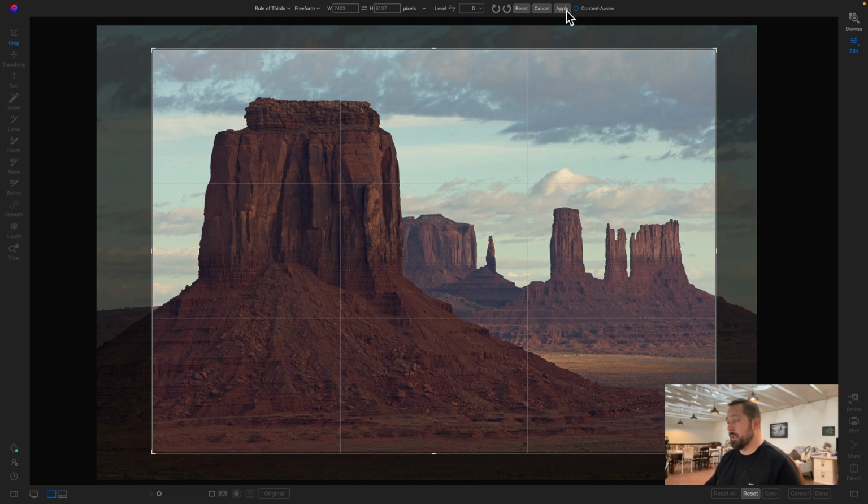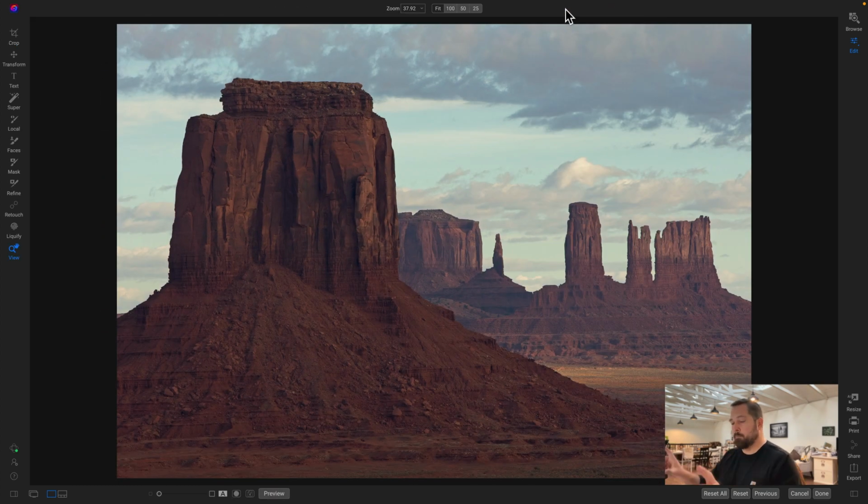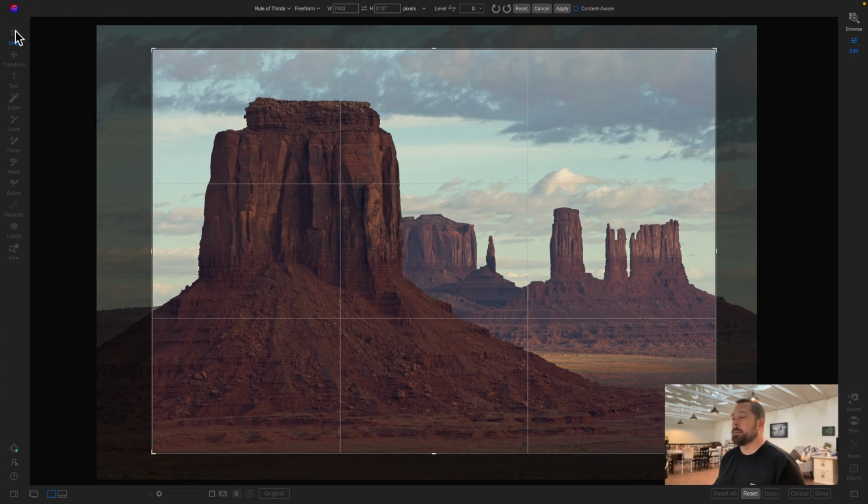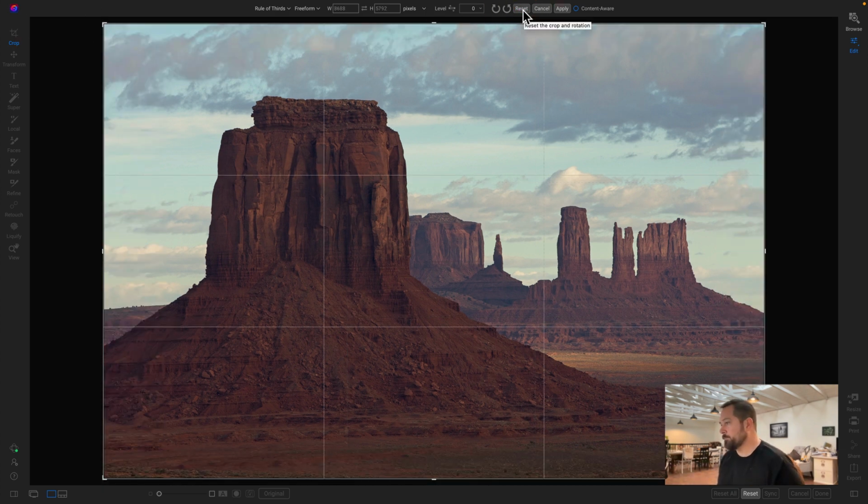And if you hit the apply button or the return button on your keyboard, you'll see what I mean. So if I hit apply, bonk, all that stuff outside of it goes away. Don't worry, it's all non-destructive. I just go back to the crop tool and I'm right where I left off. All right, I'm going to hit the reset button. That takes me back to the full photo.